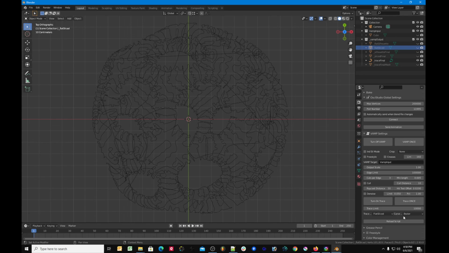Last option to talk about here is what type of output curve is it? Bezier, I think it's pronounced, or NURBS. I tend to use Bezier because it works. I think NURBS is another option that you can use. I haven't moved to that because I haven't found it as reliable, but please experiment with it and tell me how it goes.